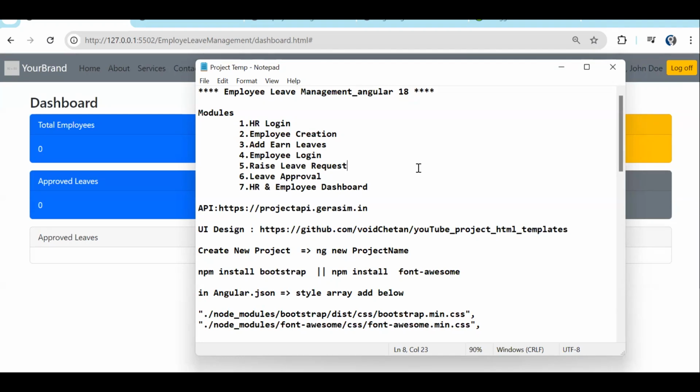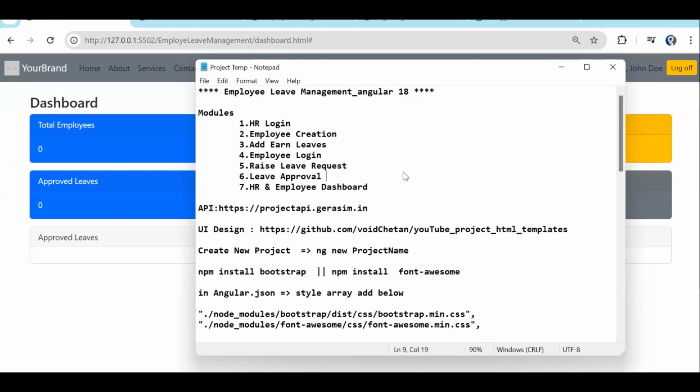So the normal procedure is that we have to raise a request to take the leave. That request will normally go to our manager or senior, whoever we are reporting to. Or in some cases, say it's a small company, HR can approve that, right? So these are the things we have. In the same way, we are going to have a simple application where we will create the employee.